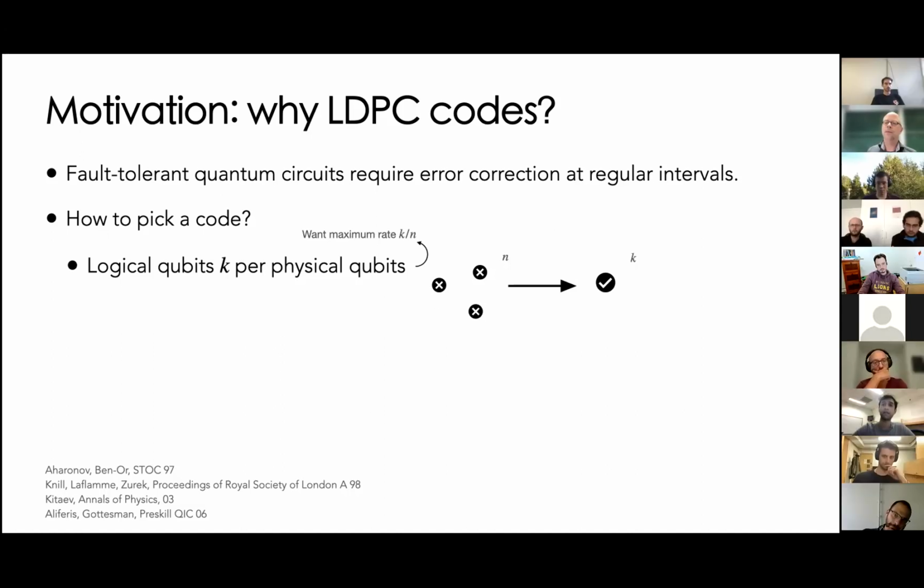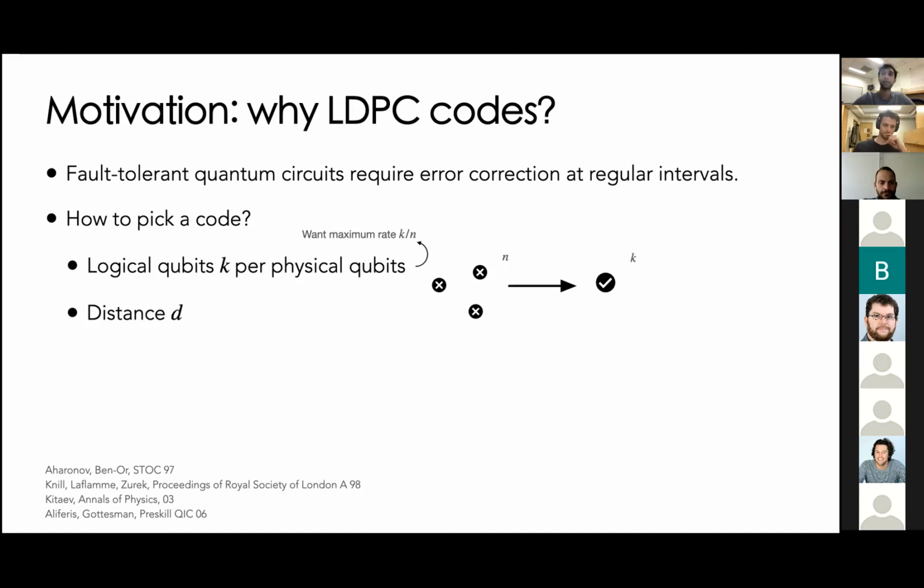I'd like to squeeze as much as possible out of the n physical qubits that I've got access to. The next concern is, of course, the distance, which is a measure of how robust these qubits are to errors. So if one of these qubits fails, then the simulation proceeds as is. But if too many of them fail, then the entire simulation goes off the rails. So we'd like to understand how much our code is able to tolerate errors. And there's always some trade-off involved in maximizing the rate and the distance simultaneously.